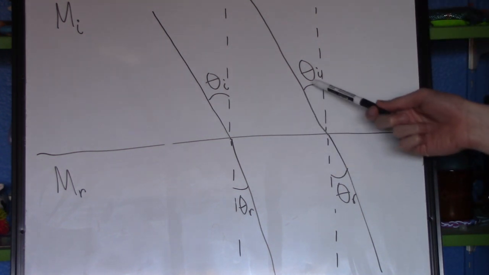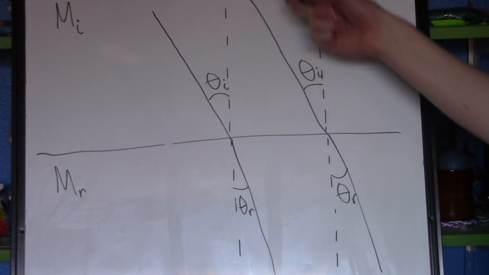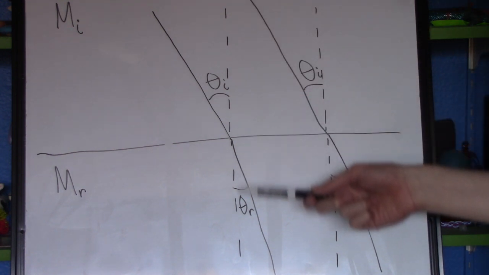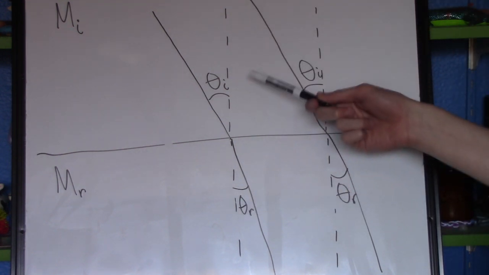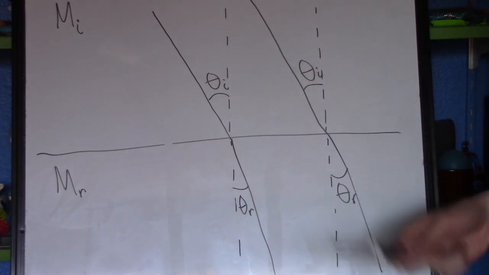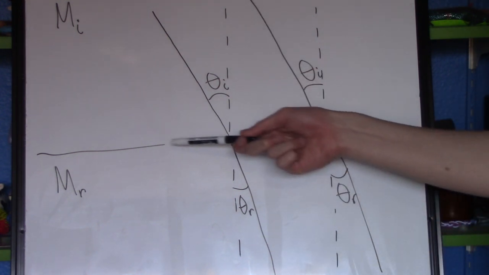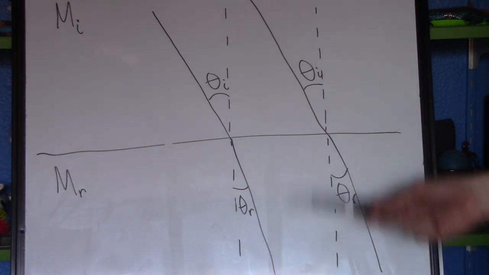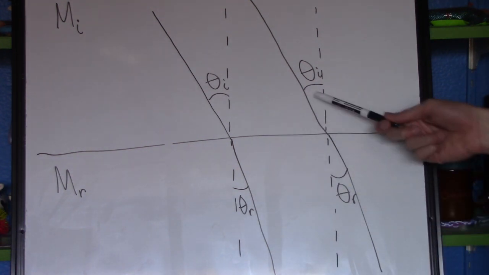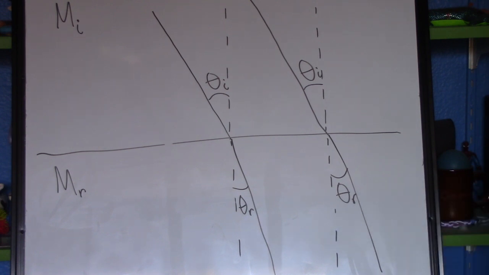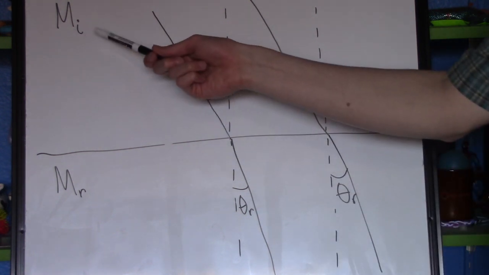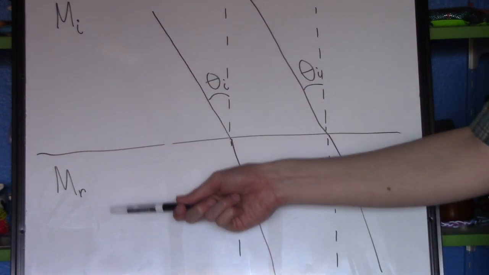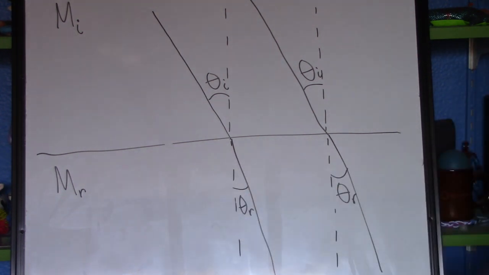Here I've labeled the angle of incidence, which is measured relative to this dotted line I've drawn, which is, by definition, by how I've drawn it, perpendicular to the interface, or where the two media intersect. So there's your angle of incidence and there's your angle of refraction. And here's your incident medium and here's the medium through which the light refracts, or the labels for the two.